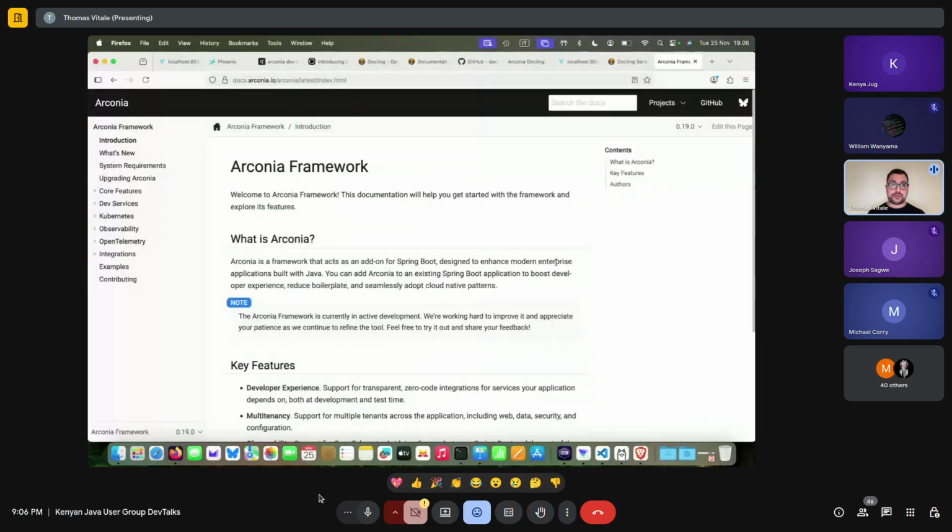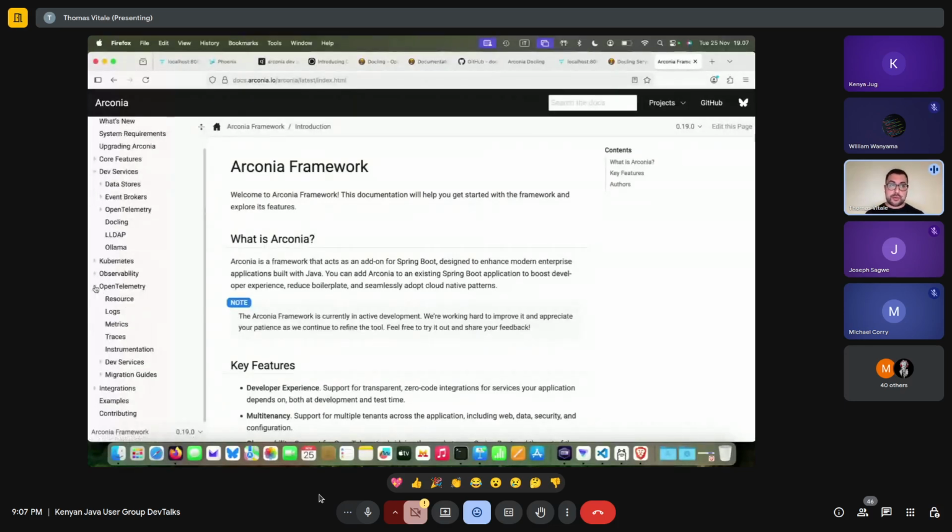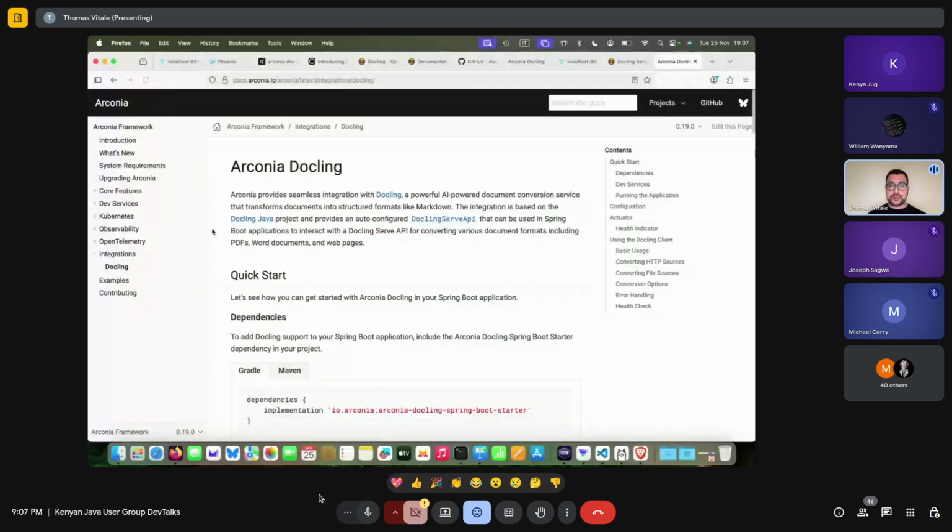Some of the main features: I mentioned dev services already, so you get all these nice services running for you when you run the application. We also indirectly saw the OpenTelemetry capabilities. There are more. The recent one is about Docling. I'm planning to add more features. If you give it a try, I'd appreciate it if you share your feedback, your inputs, or maybe something that is missing, something not working, or something you would like to see part of the framework. I'd be happy to consider that. It's a fully open source project. You can find us on GitHub. And yeah, that was very brief.